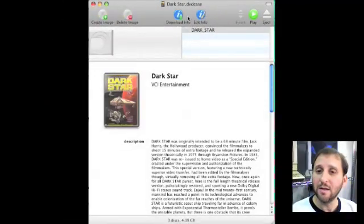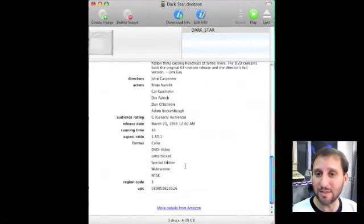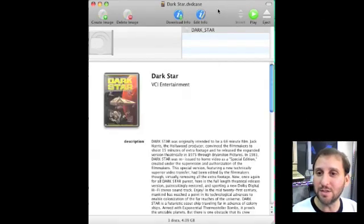Drive-In is a cool piece of Mac software where you insert a DVD into your computer and you can go ahead and make a copy of that DVD on your hard drive that behaves pretty much just like you had the DVD in the drive. Not only that, but when you use Drive-In you have the ability to import all sorts of information about the DVD — not only all the contents but also all of the information you can see on the box. You can store it in a library of DVDs so you can take several with you and store them for later use.